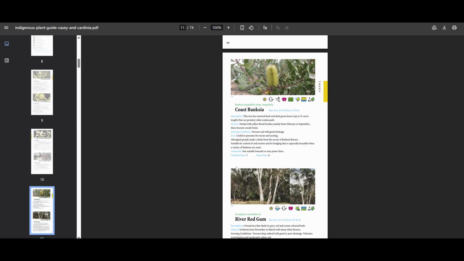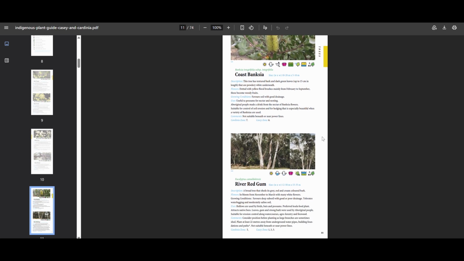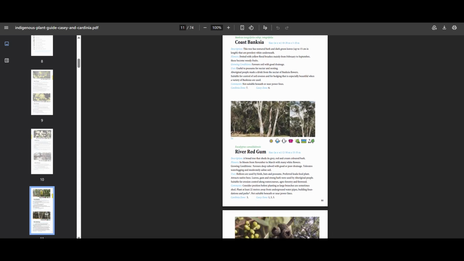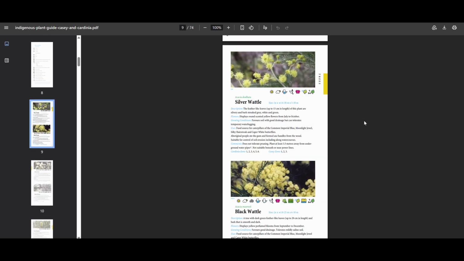And then it gives you this kind of information here. These are great if you know that you want to attract possums to your house, and then it tells you a little bit about how it was used previously. These types of guides are really informative and very helpful, and often you can find them easily online.